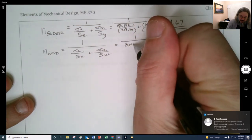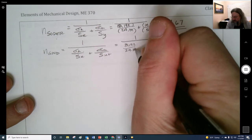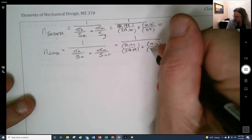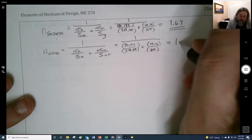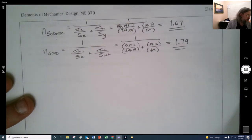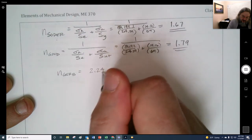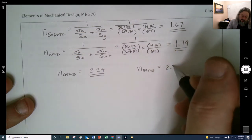And so 8.192 divided by our 24.39. Looked like a 4 for a second, not being very neat. And our 14.16 divided by our ultimate of 64. Right, so there's the difference as we look up there. We expect a larger safety factor, because this is the most conservative one, but this is the one that was most commonly used. And then I can plug and chug the other ones, but just for the sake of looking at them, the Gerber is 2.24, and the ASME elliptical is 2.35, right?